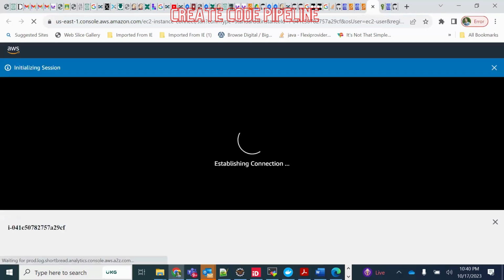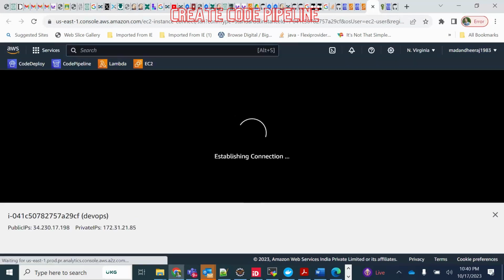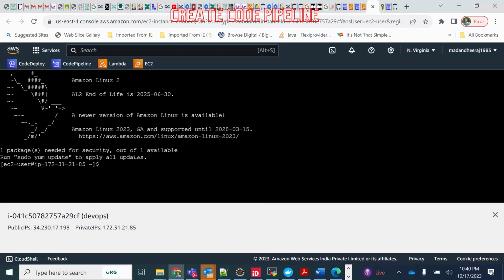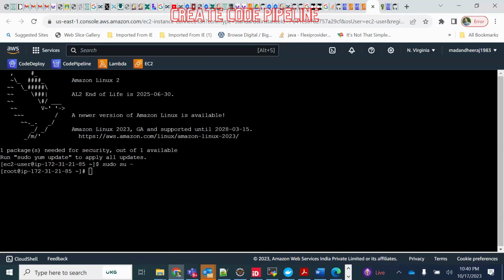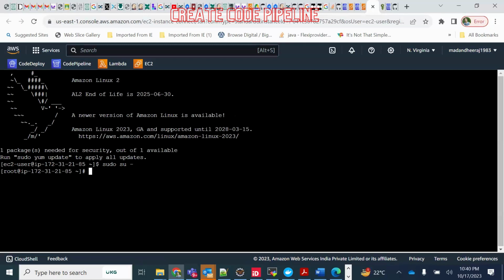Once you connect to a server, you are able to open a server from the AWS console. Now we'll check the log file. So we connected to the server. We'll switch to root. Those who know Linux, for them it is easy. Those who don't, don't worry. The complete Linux is there in our class. Then we have to go to the log files. We'll go to /var/log. All the log files will be present inside var log.